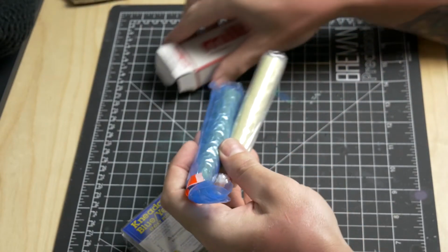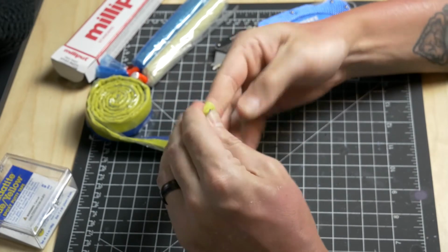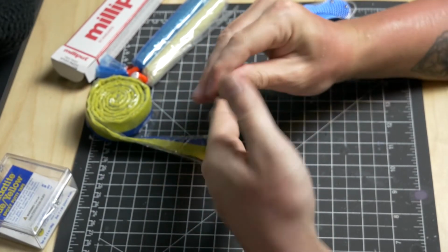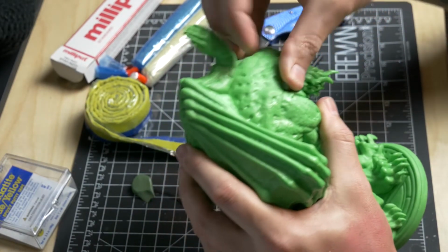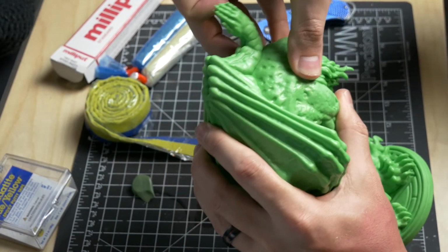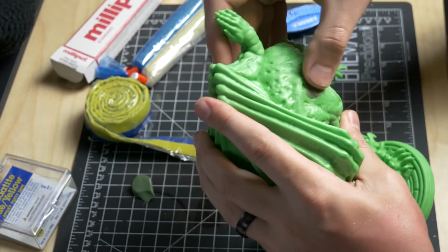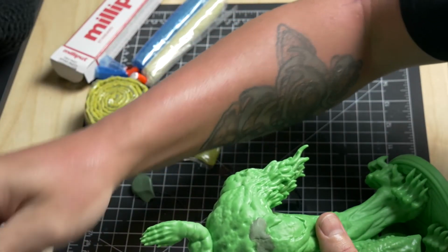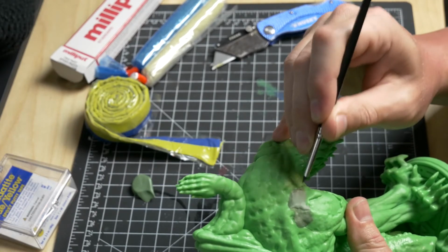The milliput and green stuff are both a 2-part epoxy resin putty. You just take equal parts of both sides and mix them together. You don't need to make a lot of it, just enough to fill the gaps. When you finish mixing together the epoxy putty, just go ahead and start packing it into all of the nooks and crannies on your miniature. Beautiful. Now go ahead and take your sculpting tools and start pushing it around till you get it the way that you want it, or at least close enough for government work.